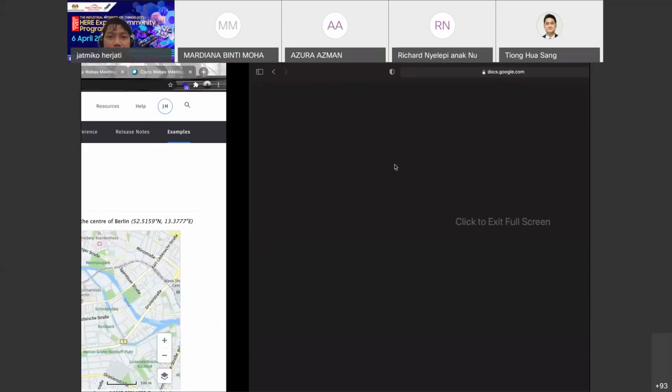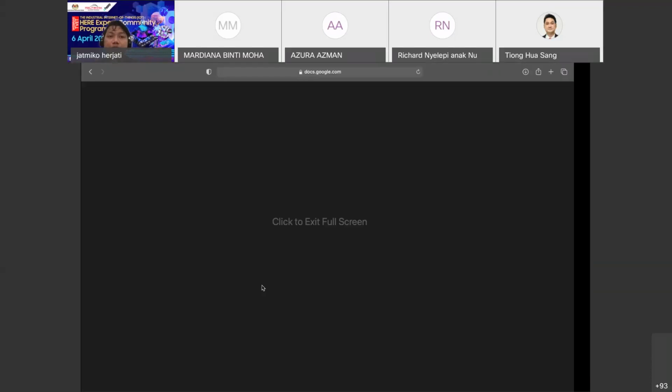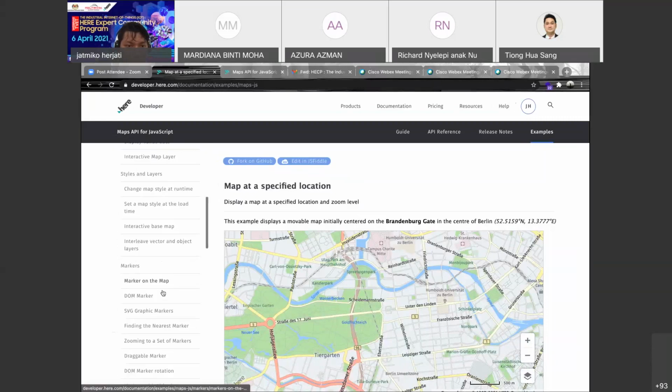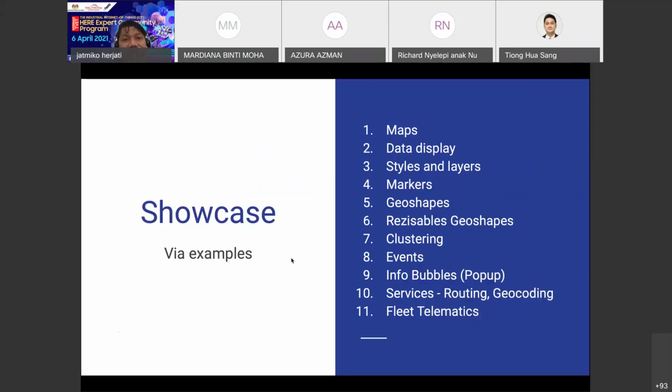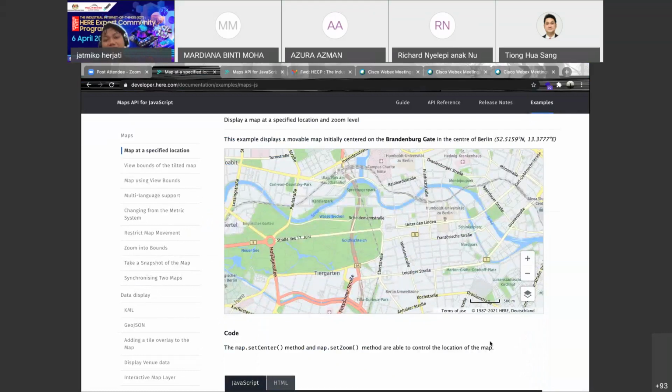So the first one in my recommendation is the code examples. You can get a broad picture, explore the code examples, and get inspired to build like this. There are many examples here. First one is maps. Yeah, you absolutely know maps.